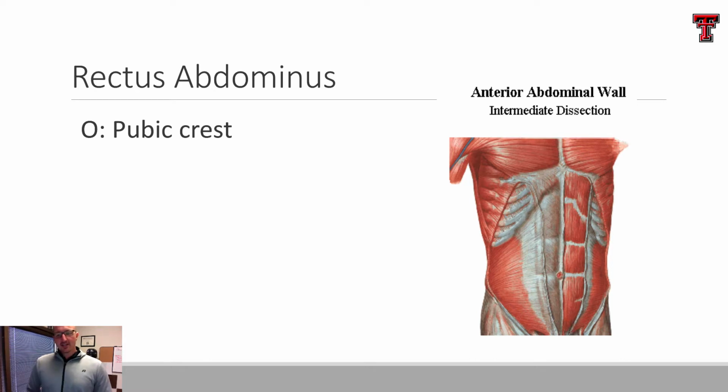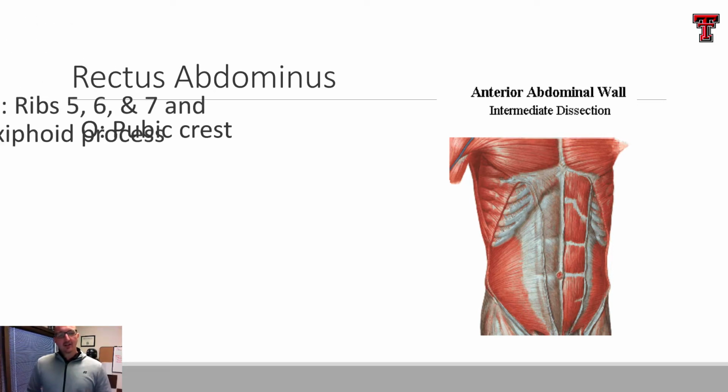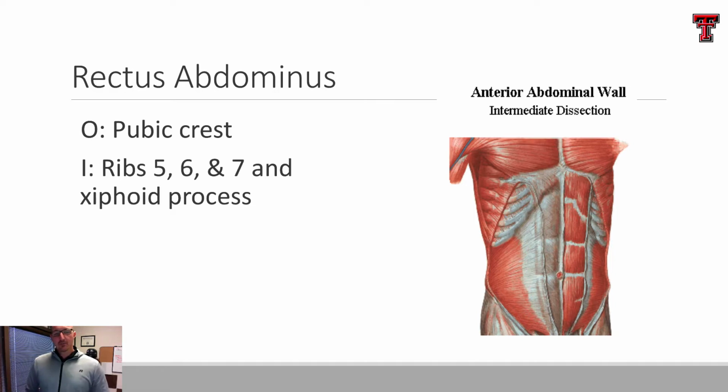You're welcome. These are the rectus abdominis muscle, even though we're used to seeing that six-pack, these are just tendinous insertions within a common muscle, so they're not individual muscles. It's going to originate on the pubic crest, and then it's going to insert on ribs 5, 6, and 7, and then the xiphoid process centrally.